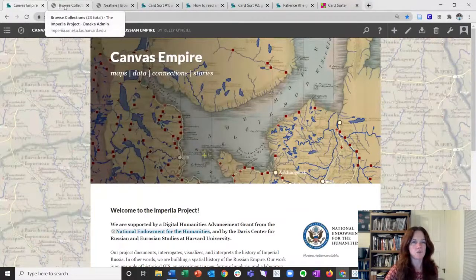I'm going to describe my encounter and the work that I did with three different open source apps, more or less open source. Omeka, which is a content management system, Scalar, which is a digital publishing tool, and Tableau, which has a license-based version, but also a public-facing version.